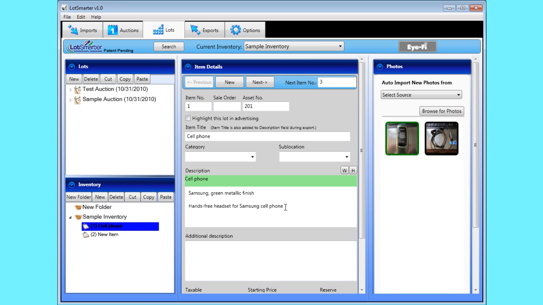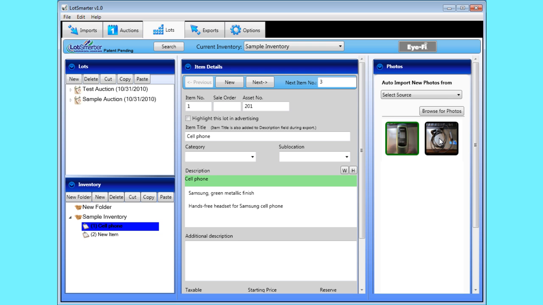Here we see that Item 1 now has the contents of Item 2's description added as a new line to the end of the existing description field. This item also has the photos of both items. And we now have a record that collects all the data from the two separate records that we started with.